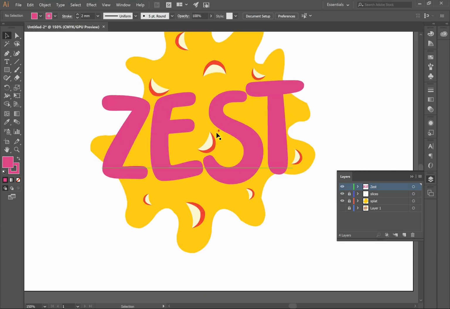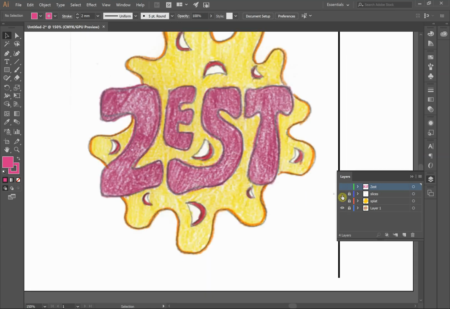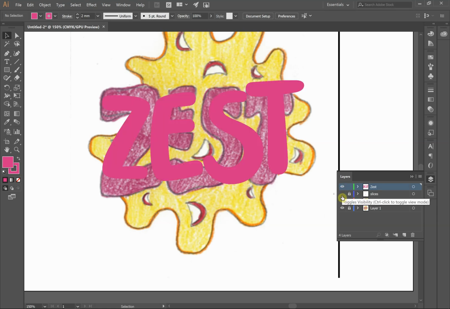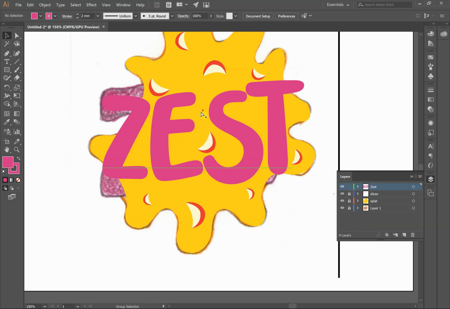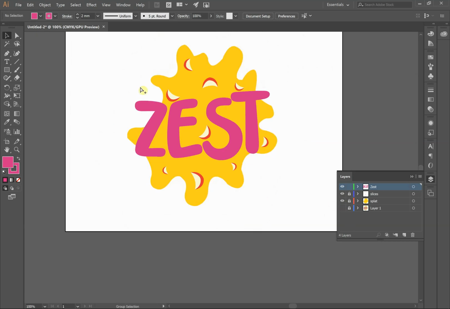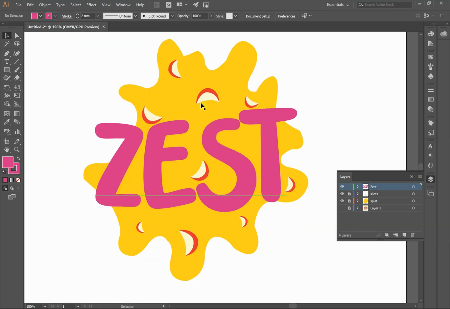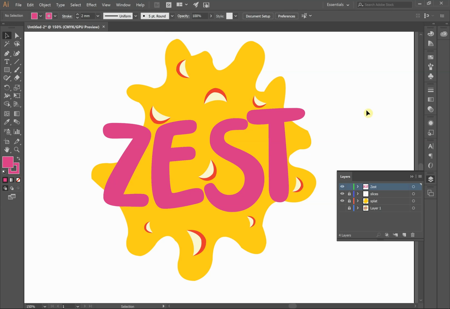So what I've done is by using my original traced image, I've been able to trace each element of the design. So the logo, the zest, which I've replaced with a different font based on my own judgment. I've then added in those apple slices simply by drawing one and then copy and pasting it a bunch of times. And then I've drawn the splat, so our background feature. And then I could go back and potentially add little splats around the edge, or I might put some further apples throughout to create a more distinct pattern. But at this point, I'm pretty happy with that design. And that is how you go about tracing your logo.